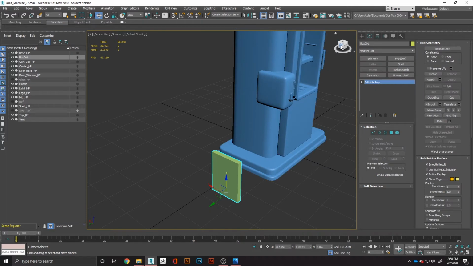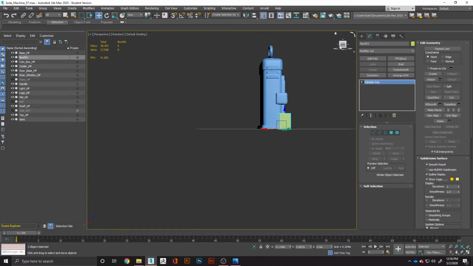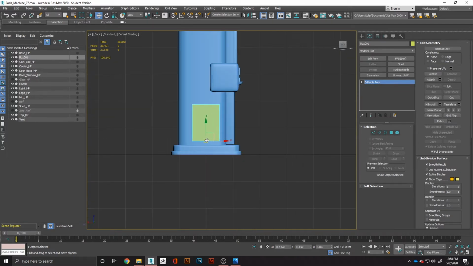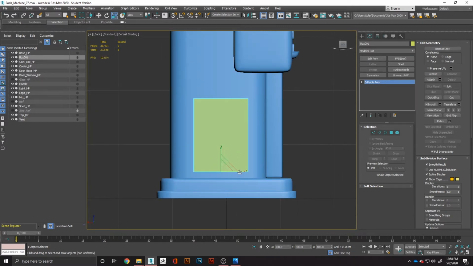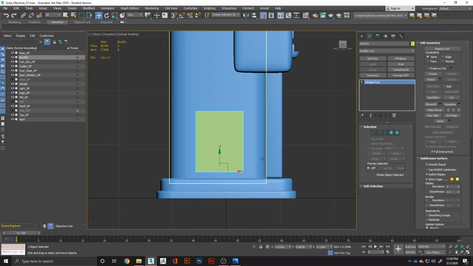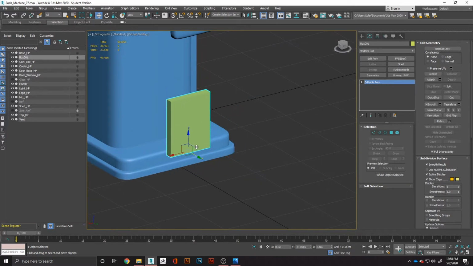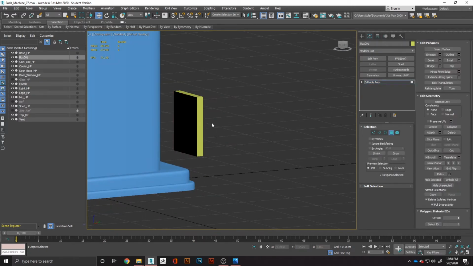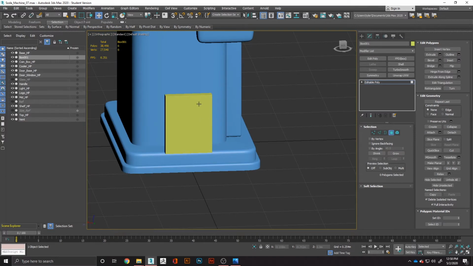And now I'm going to go to my side view. Let me see. There you go. And I think I want this to be a little bit thinner, maybe a little bit shorter. I think it looks to be pretty good. Okay, I just want to center that right onto the side here. And I'm going to push it. And before I actually push it all the way in, I'm going to go ahead and delete this because we won't be seeing that, so therefore we don't need that one.